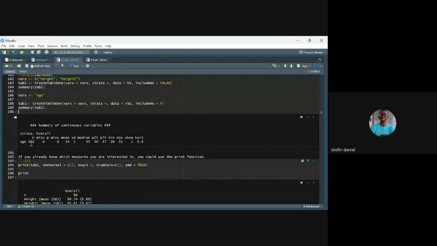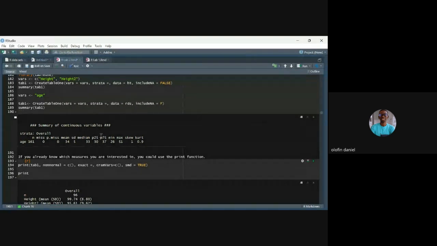After the variable name, it's going to show you the number of observations, the missing values, percentage of missing, the mean, the standard deviation, the median, and the 25th percentile. That is 25% of the resident doctors have age equal to this or lesser than this.